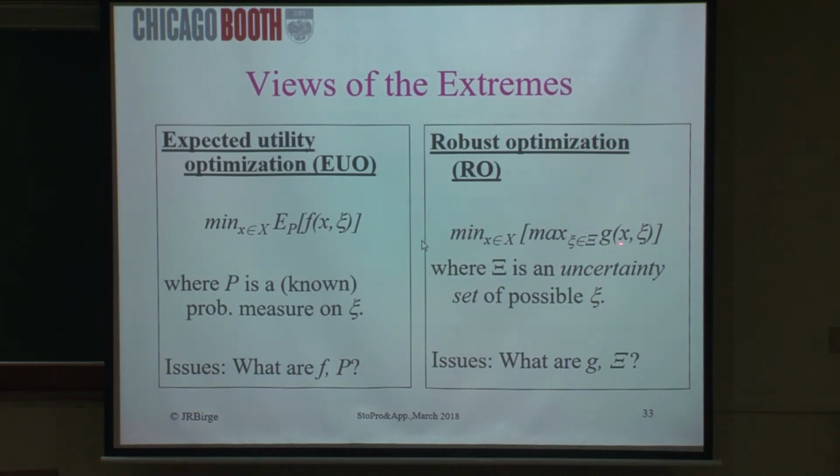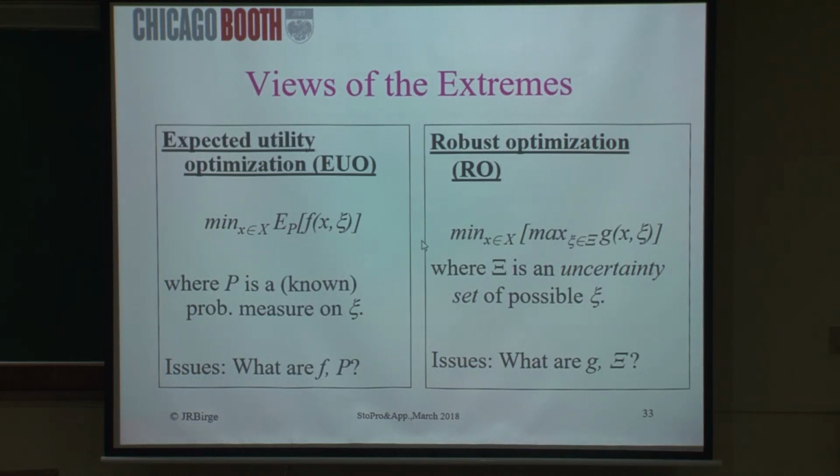Now, the reason I put G over here is that it's possible that you can make these consistent if you think that this G is different from this F. The objective over here might be different from the objective that you would have with expected utility optimization. That is, it may not be that I'm thinking of the same kind of future values when I look at it from a robust optimization perspective as when I look at it from the stochastic optimization perspective.